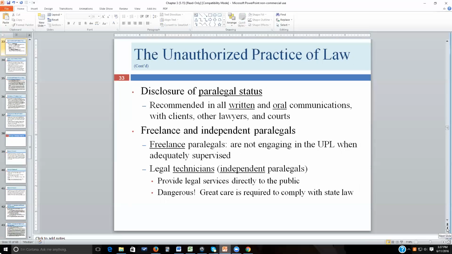It's a very, very good idea for a paralegal to disclose his or her status as a paralegal at the beginning of any discussion with a client or potential client. This helps the client understand the paralegal's role versus the attorney's role. It can also be helpful for the paralegal in terms of managing the relationship and the expectations. Most clients are not legally sophisticated. They don't know the difference between a paralegal and an attorney, so simply saying the terms isn't really going to be an adequate explanation for that client.